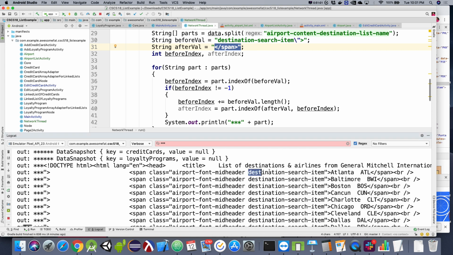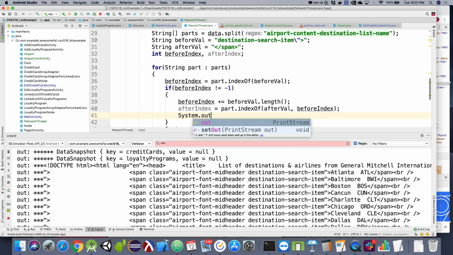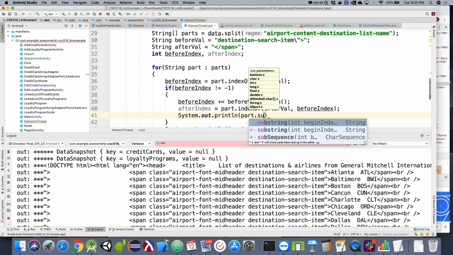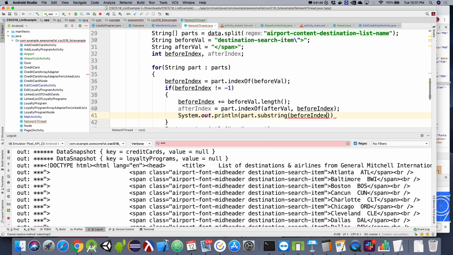So once I found the location of this guy and I position myself right here, I'm only going to search for the slash span from that point to find me the first location. That will give me the location of where this guy is. Then I can say system.out.println part.substring before index, after index.